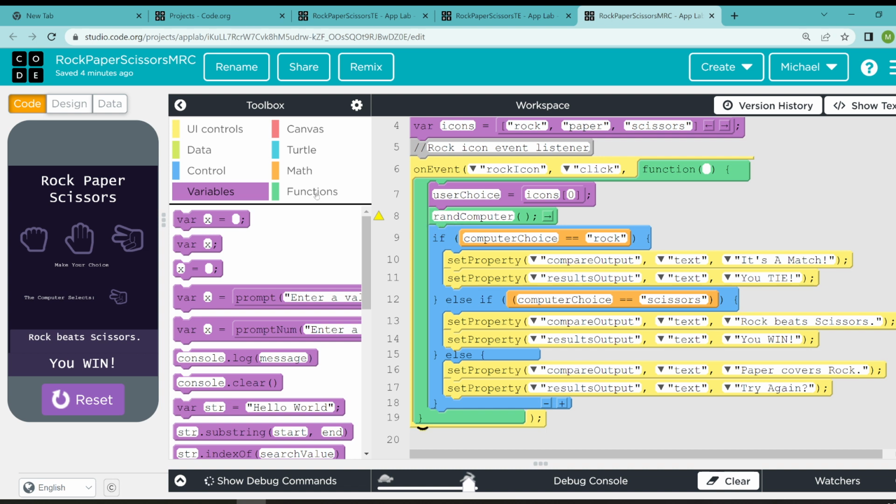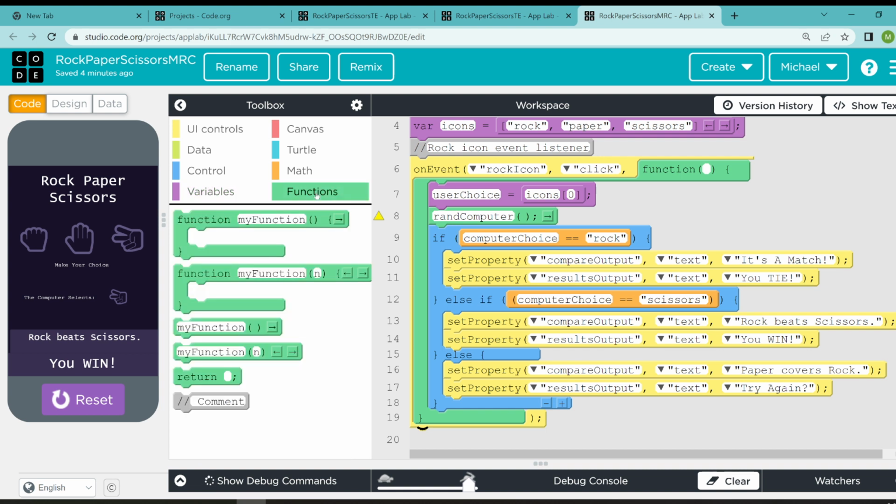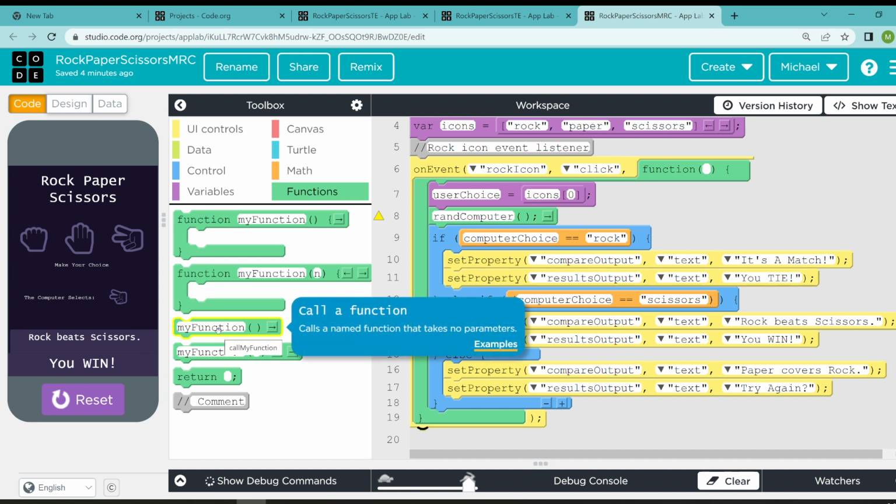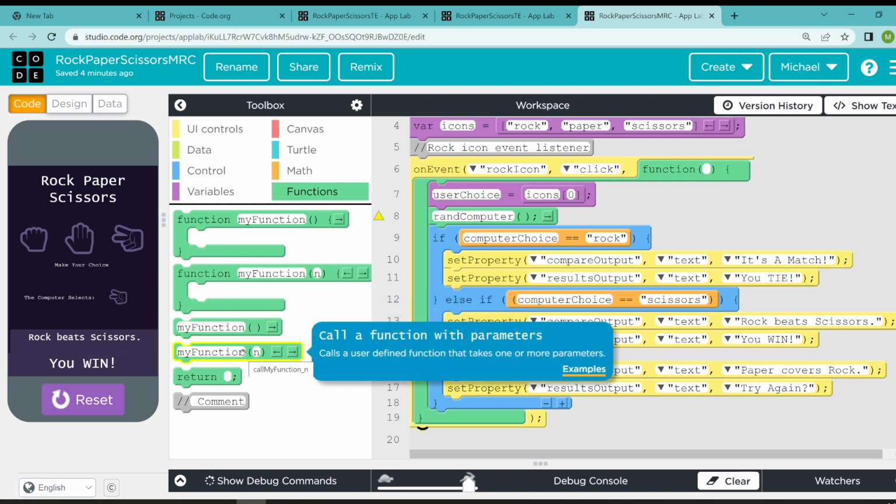So let's head on over to the functions toolbox, and on the screen here is the method call that we used for line 8. Notice there's nothing inside of the parentheses, so that was calling without a parameter. Notice the next one down, there is something inside the parentheses, that is calling with a parameter. Parameters are information that dynamically change the block of code based on the call. And when you call, if you put stuff in the parentheses, it will change within the code, but you don't have to rewrite the code.